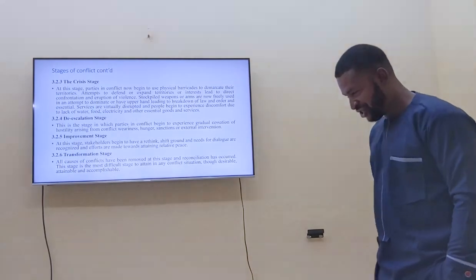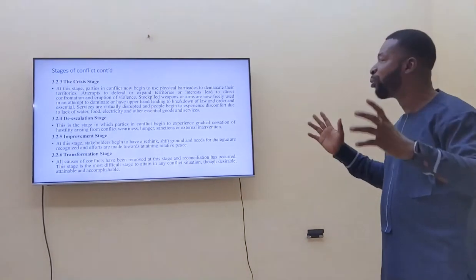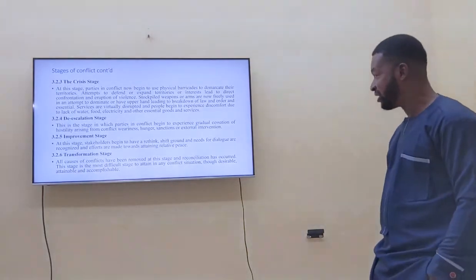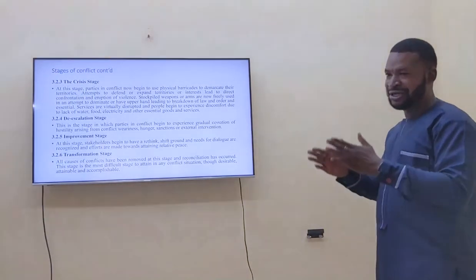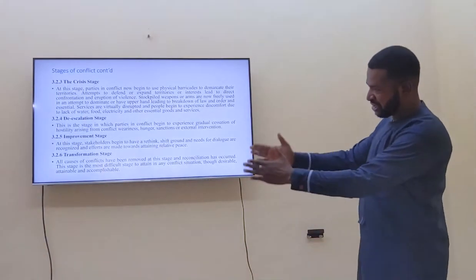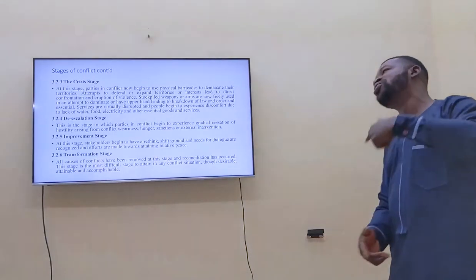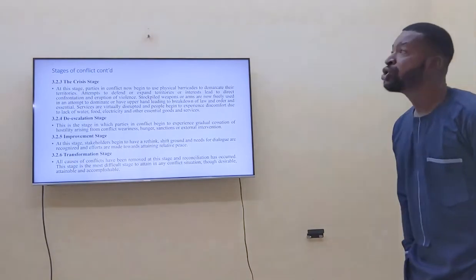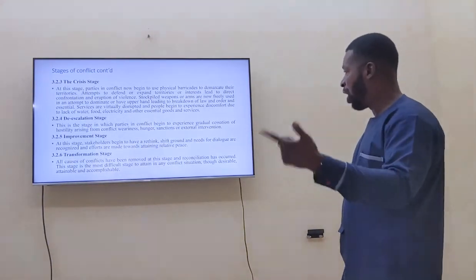Then the crisis stage. This is where the escalation stage reaches a full-blown crisis. Now it becomes obvious that we are contending. One thing that comes with this stage is the allocation of territories. This party will say this is our territory and do whatsoever to defend it. The other party will look at this territory and say this is our territory, and do whatsoever to defend it. A consequent effect is that it leads to a breakdown of law and order.